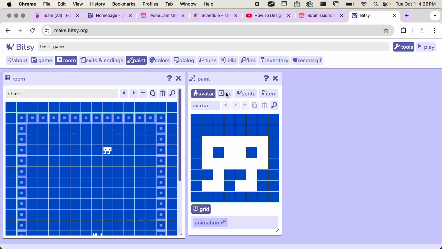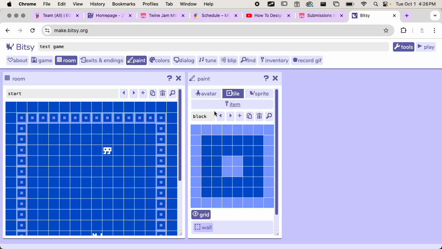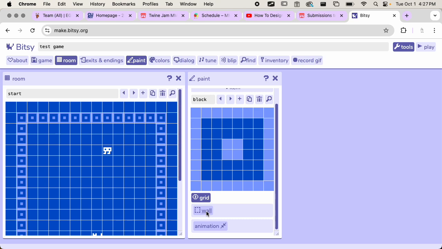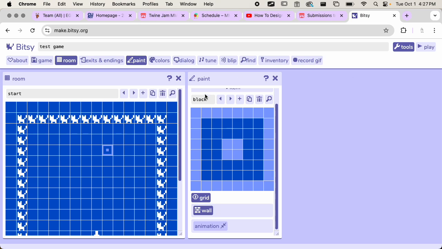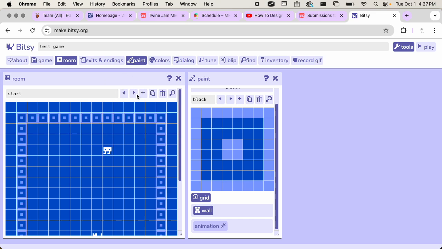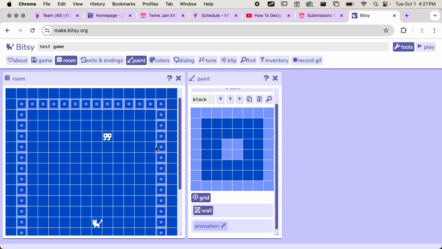We can also add tiles. The tiles are going to be our scenery. Right now we just have these blocks. And if the wall button here is turned on, then the character can't go through the block. So if I turn this wall on and then I run the game again, I'll be stuck. I can't go past these blocks. Okay, so I can have scenery. This happens sometimes, I've noticed, where it puts in the wrong drawing. I don't really know why, but if you just click on something, it usually gets fixed. Maybe I'll submit a bug report for that to the developer.